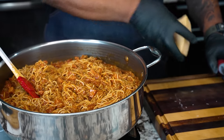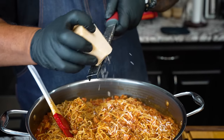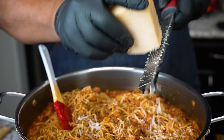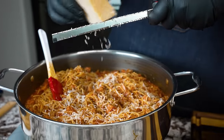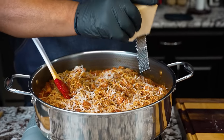Now, I'm gonna add a little Parmesan to it. Gotta put your Parm in there. Oh, and by the way, I don't have any heat under the bottom. Believe me, it's hot enough, right? So you guys tell me down in the comment section below what you think about this right here.